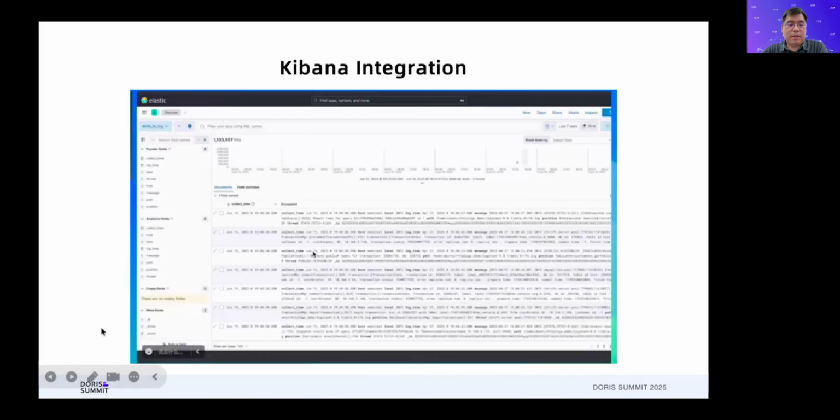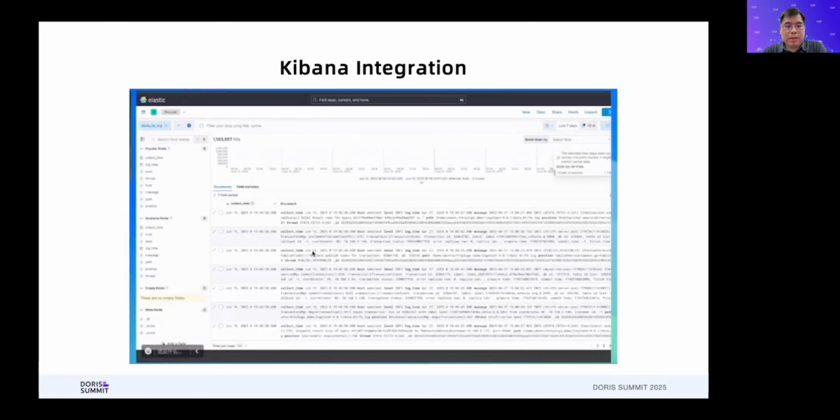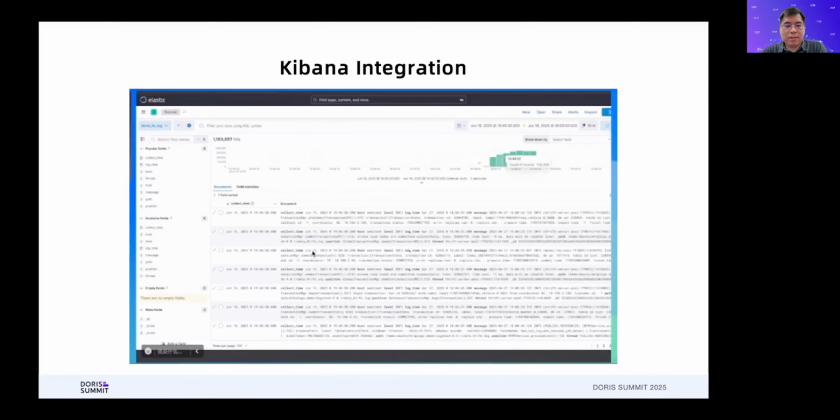Okay, let's see something about Kibana. Kibana is designed for Elasticsearch, and it doesn't support extensible data sources. So we built an ES to Doris proxy. Kibana connects to this proxy, and it seems like an Elasticsearch service.